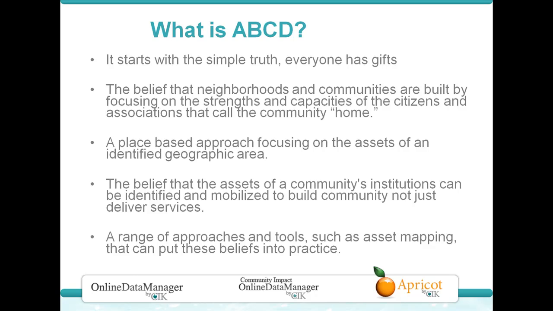It is, for the most part, a place-based approach, focusing on the assets of an identified geographic area, whether that's a community or a neighborhood, because it is much easier to engage the work of people if they have to just go next door. If they had to get in a car or on a bus and travel for an hour, it's not going to be as easy for them to utilize and share their resources. But if they just have to go next door, go down the street, go a couple streets over, they're much more apt to be engaged. It is a belief that the assets of a community's institutions can be identified and mobilized as well, so that they can go beyond just delivering service.